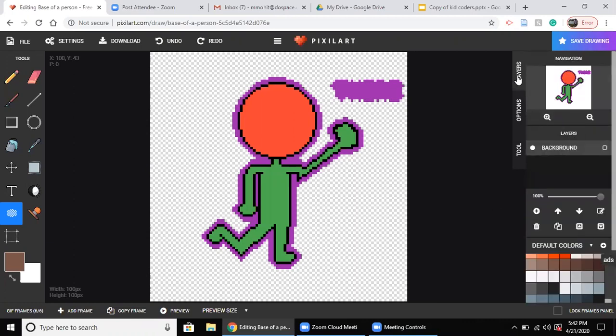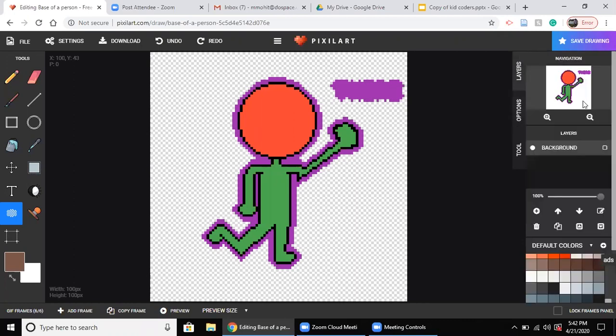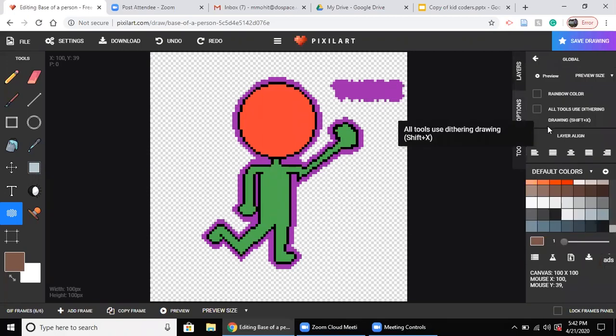And then there are some other options here, layers. That's the next part of it. If you want to add different layers to it, like we just added a layer of background. If you want to add multiple layers, this will be handy if you want a GIF with a multi-layer thing. You can use this and give it different layers. And then there are more options here. What preview size do you want? What color option do you want? And what are the other default colors here? And you can also align the layers. So I would say these are the advanced options of using it.